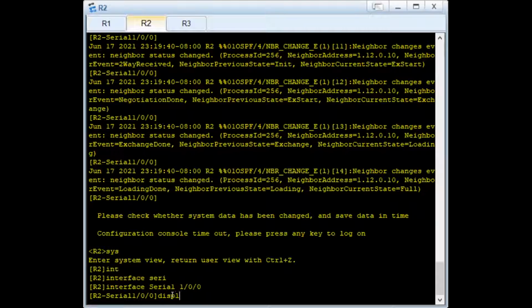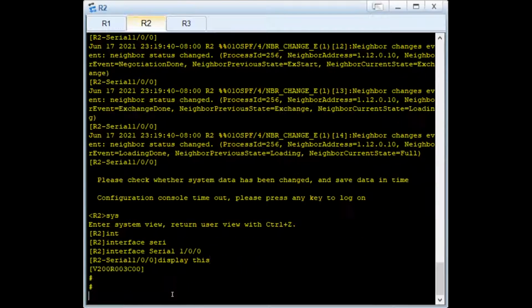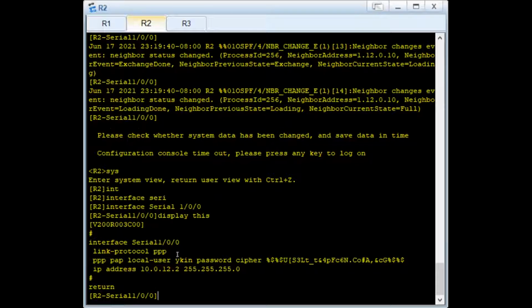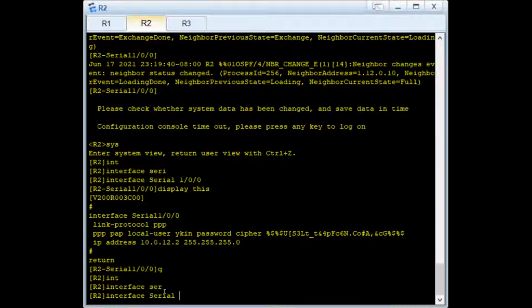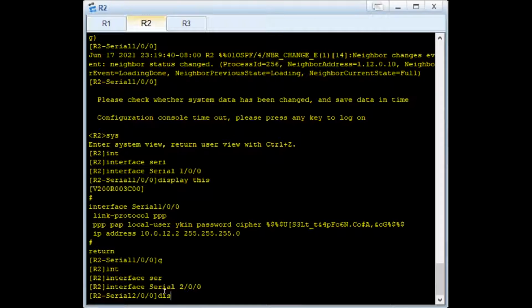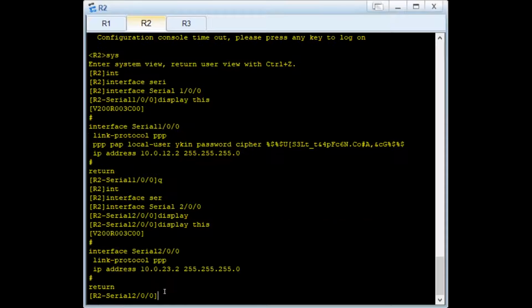For the display, okay, for interface 01, the link protocol is PPP and the IP address is 10.0.12.2. And for interface 02, the link protocol is also PPP, and also the IP address is 10.0.23.2.